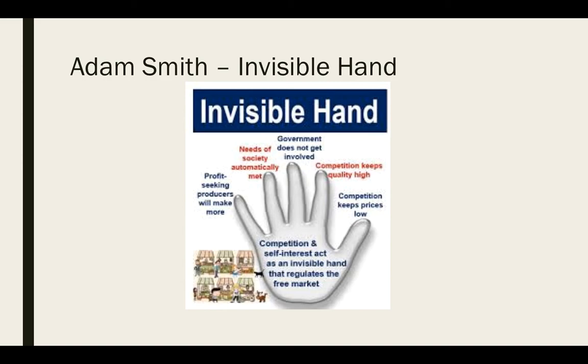So once again, this idea that the two things that work together to regulate a market, according to Adam Smith, is competition and self-interest, and the invisible hand says by us pursuing our self-interest and this idea of competition, producers who are seeking profit have to compete. They have to provide high quality products or high quality products at low prices, or we will go somewhere else to get whatever it is that they are providing. And in the center of that, the government does not need to be involved in this process.